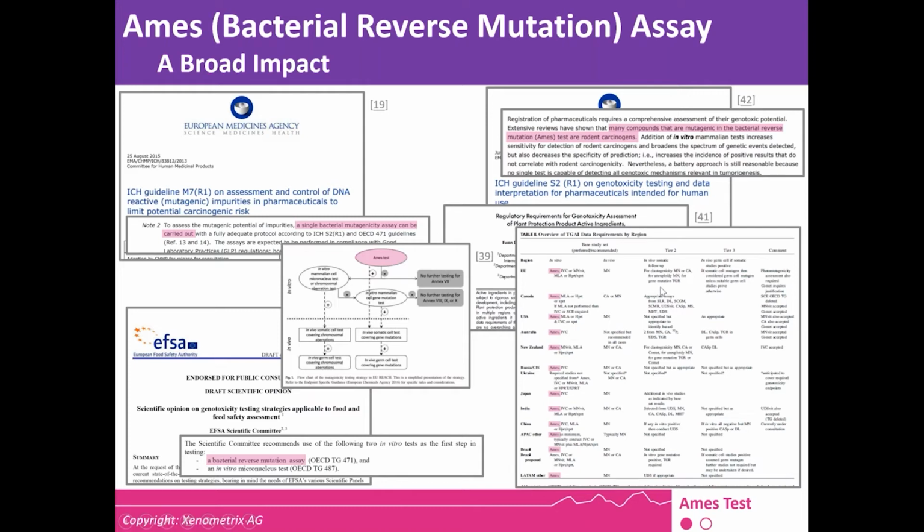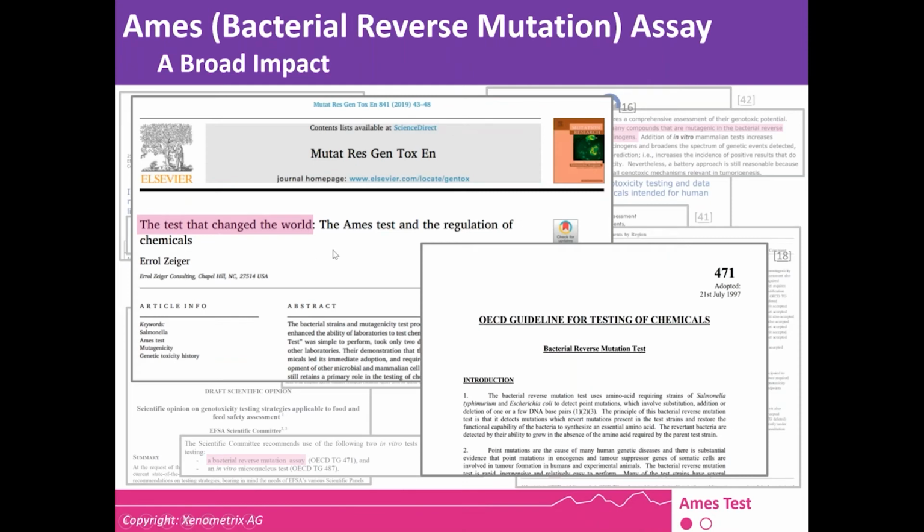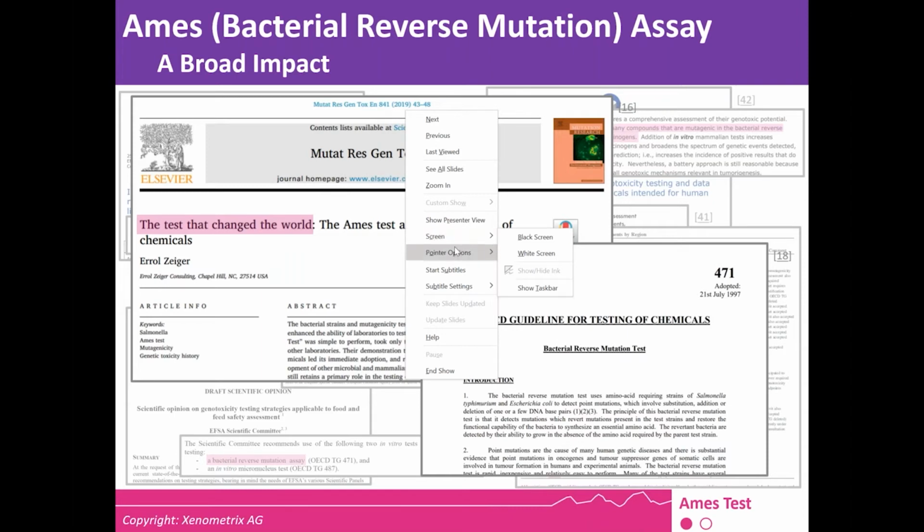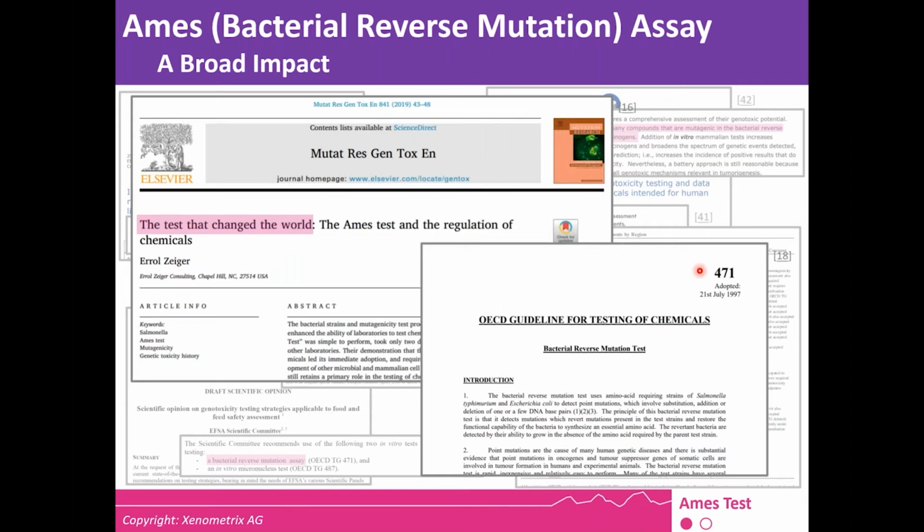Basically, the Ames test is used constantly by a lot of regulatory agencies as a primary threshold. In some cases, it is also basically the only experimental assay, because it has been shown to have a fairly good correlation with carcinogenic data, and so the Ames test, together with an assay performed on mammalian cell lines, is normally pretty good in detecting what could go wrong. As a matter of fact, Harold Zeiger in a 2019 paper called it the test that changed the world, which sounds great, but it's not very far from reality. And the OECD guideline 471 defines how the protocol should be performed.